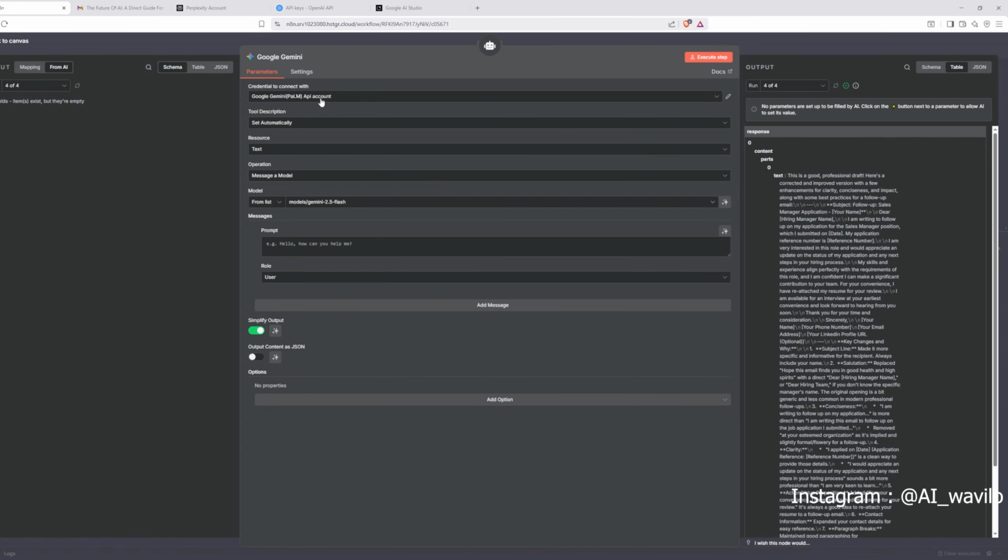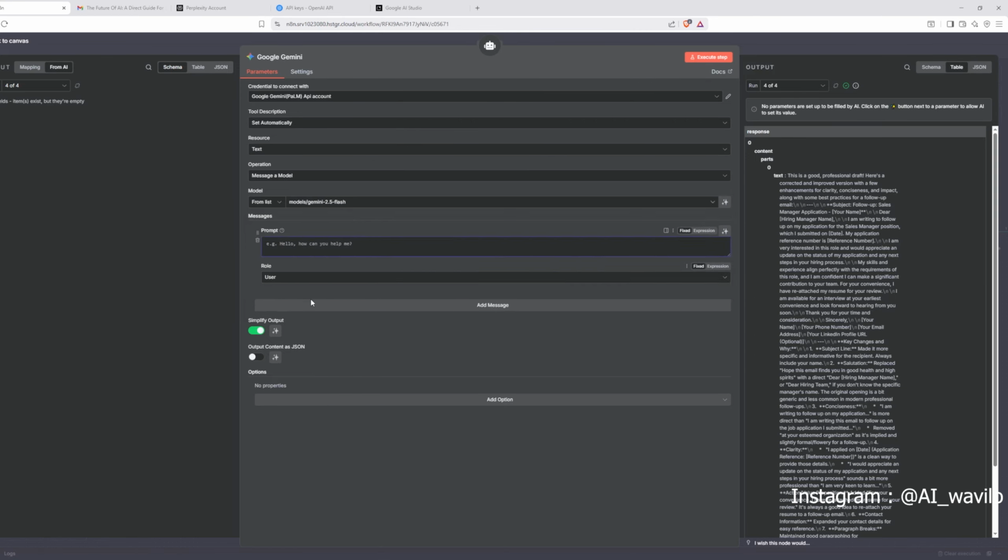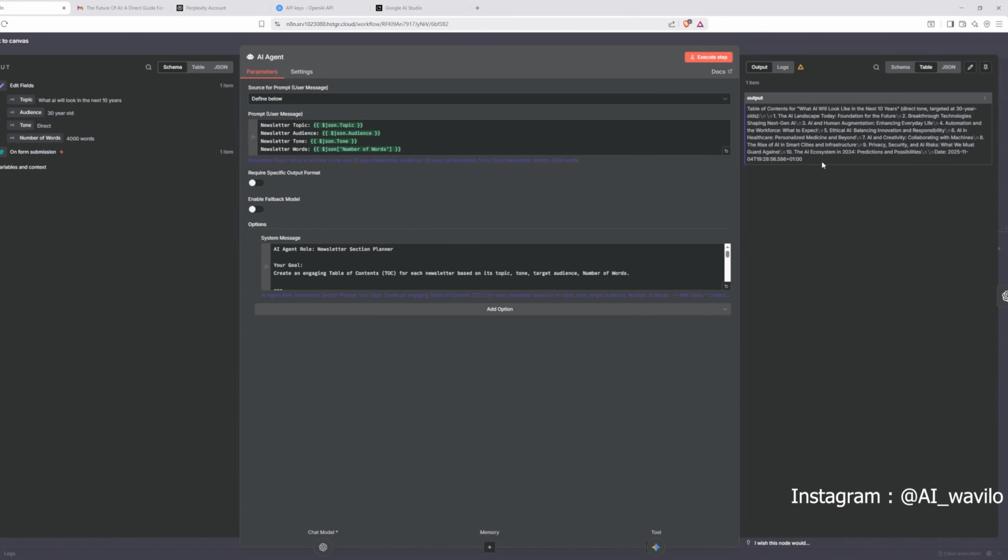For that, just put in your credential. Once you put in your credential, choose the model, and you can just leave it as it is. And over here you need to click on simplify output. So once you do that, we get this output.